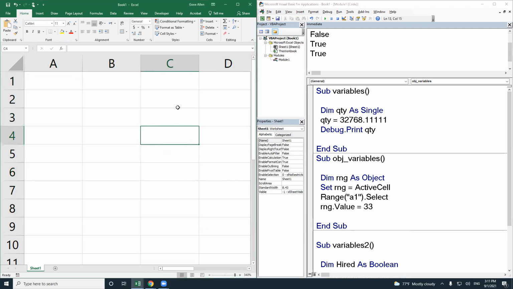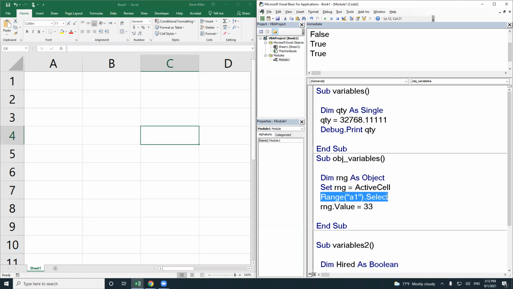Right now, I've got C4 connected here with my active cell. So this will refer to C4. But now, before I refer to it, I'm going to say, wait a minute, make a different cell active. So when I say rng.Value equals 33, will it do what was active when I started running this, C4, or what's the active cell when this line gets executed? Which one do you think? Who says it's going to do A1? Who says no, C4? C4 is slightly more popular. And C4 is the correct answer.